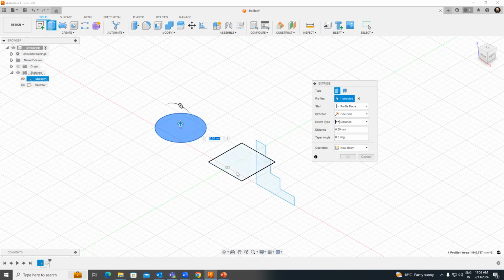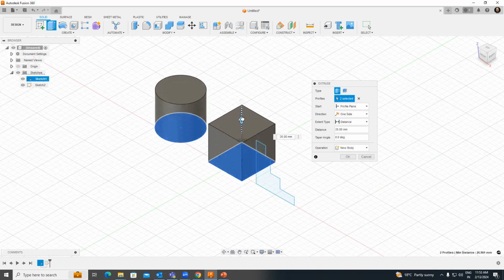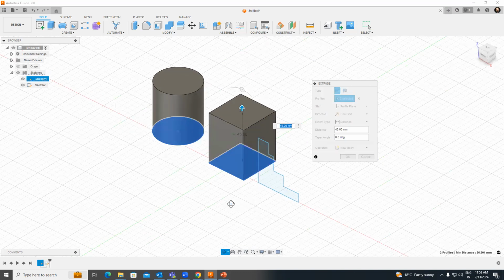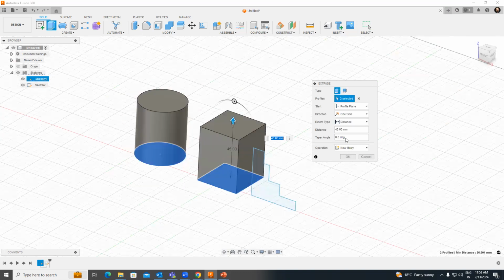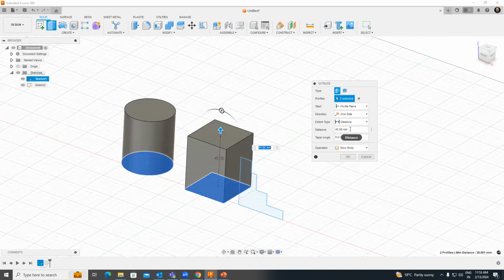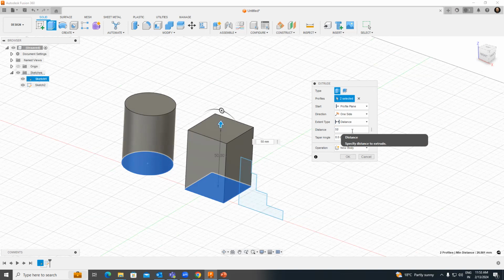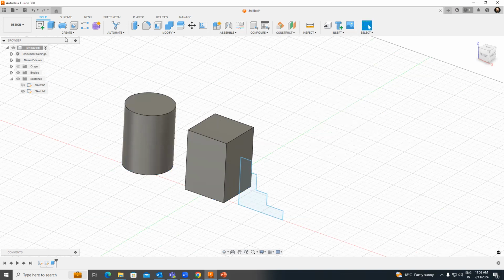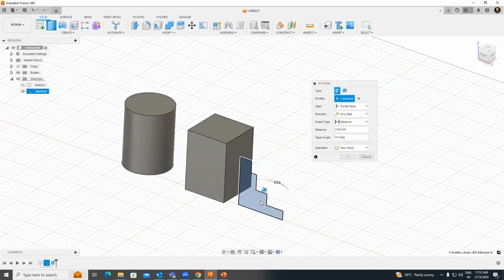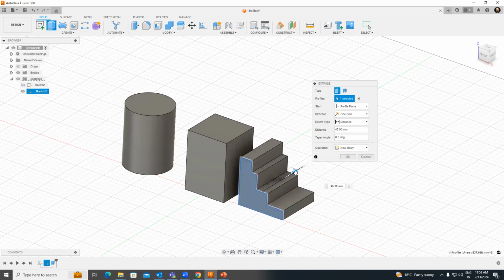If we select more than one 2D sketch, we can select those as well. Just click this arrow and drag it, and we can extrude by the given distance, here 45 mm. As per requirement we can change this, for example to 50. Similarly, I want to extrude this other sketch, so I select extrude.